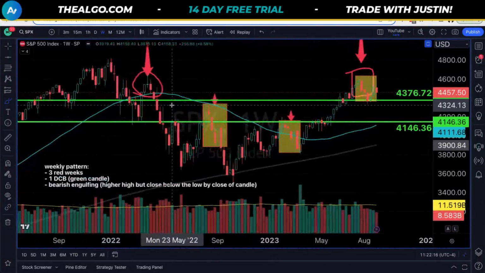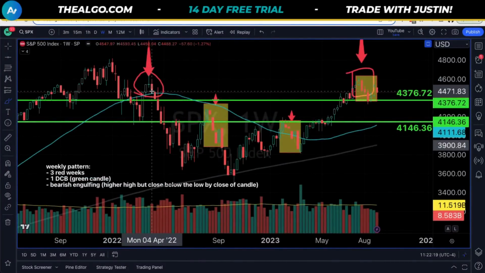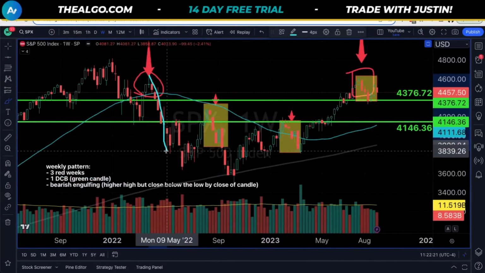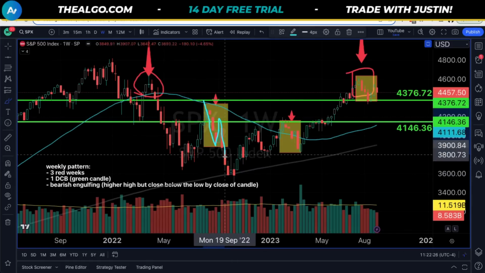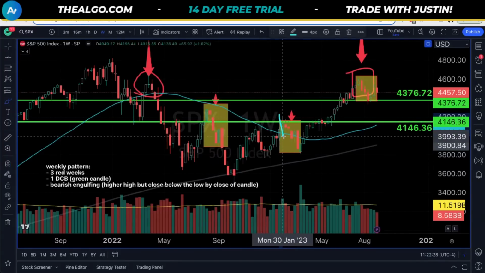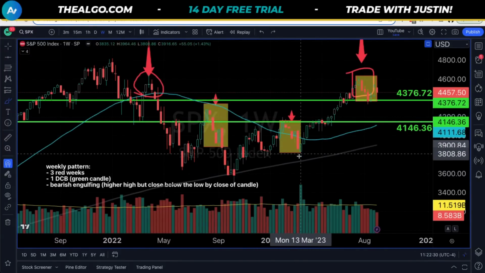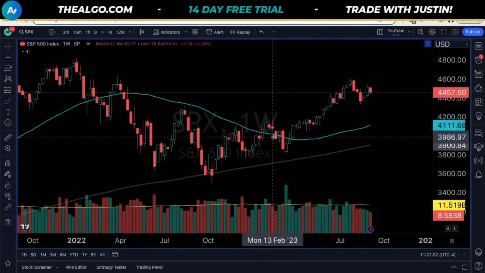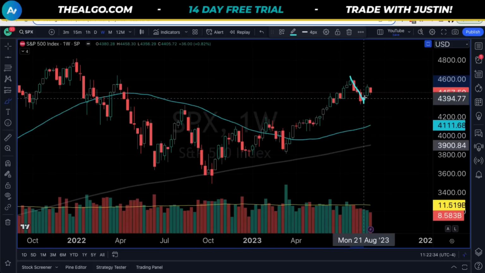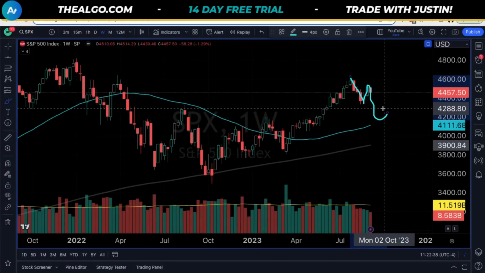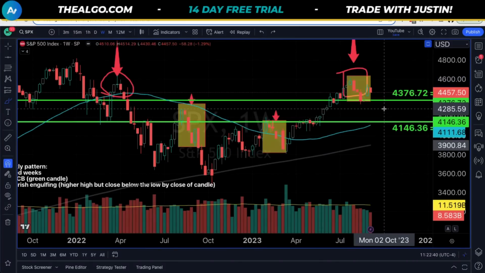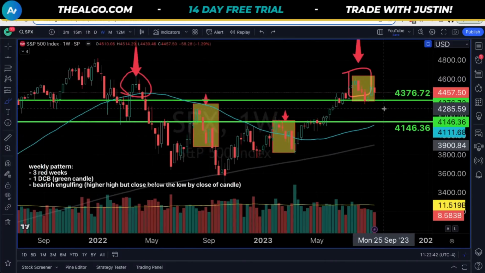After SPX loses this area, what happens? It just goes down, down, down. We go down, dead cat bounce, 1, 2, 3 weeks in a row. We go down, dead cat bounce, 1, 2, 3, 4 weeks in a row. Down, dead cat bounce, and then we got another 1 or 2 in a row here. What would that mean? We'd be looking for that same thing. Down, dead cat bounce, and then maybe 3 to 4 red weeks in a row, which gets us to where? Right to the end of September. That's a pretty big coincidence.